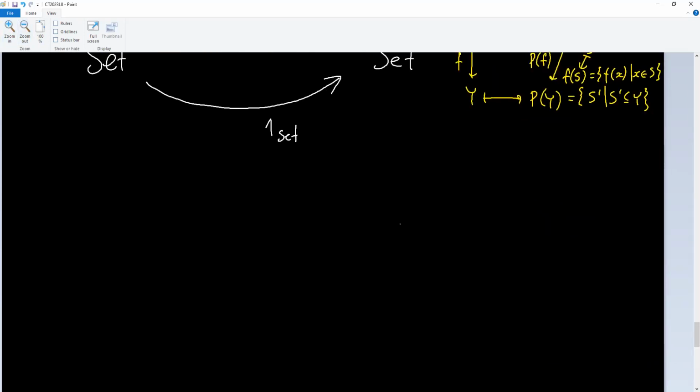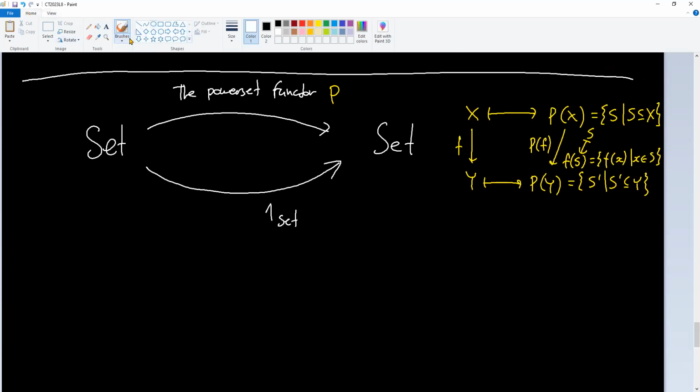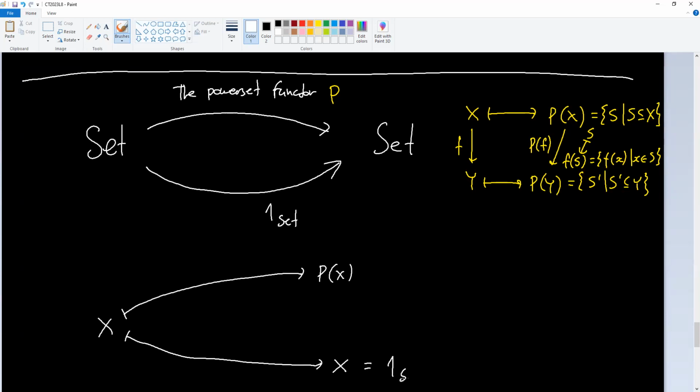that's when you usually end up with identifying a natural transformation in the sense of category theory. So in this case, if I take X and I map it by the power set functor, I get the power set of X. If I map it by the identity functor, I get the same X, right? So this is the identity functor applied to X. Can you think of a natural map?